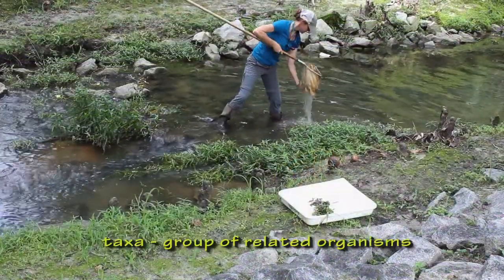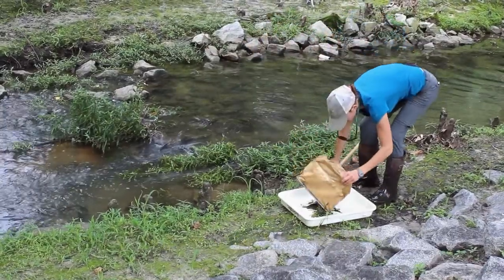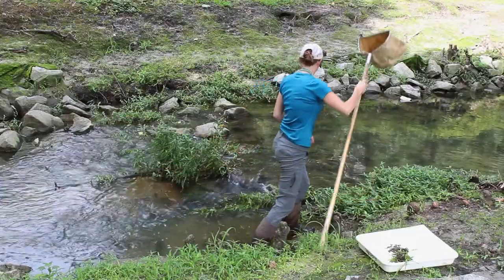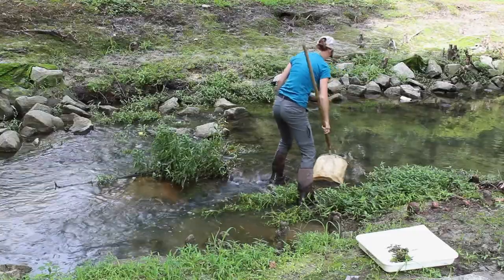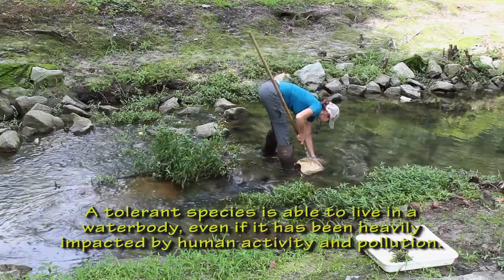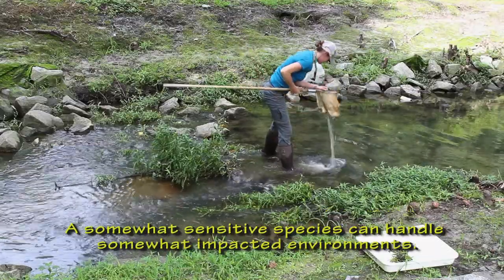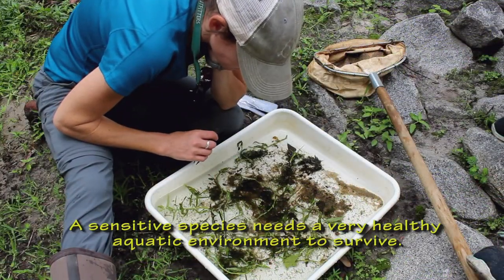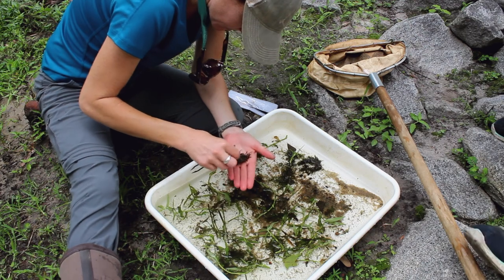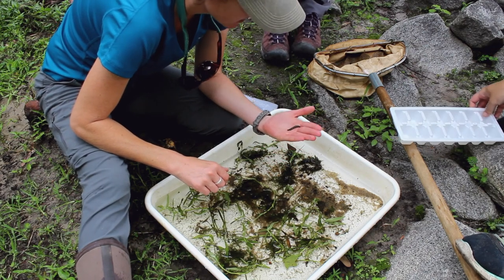The taxa, or group of related organisms, can also tell us about the health of our stream or pond because some macroinvertebrates are more sensitive to pollution than others. It's also important to know that you don't have to identify these aquatic organisms all the way to genus or species to give you a sense of water quality — a quick look to see what orders are present is enough to make a general assessment. Today we'll talk about several different macroinvertebrates and classify them as sensitive, somewhat sensitive, or tolerant. A tolerant species is able to live in a water body even if it has been heavily impacted by human activity and pollution. A somewhat sensitive species can handle somewhat impacted environments, and a sensitive species needs a very healthy aquatic environment to survive. You might find tolerant species even in a healthy aquatic environment, but you'll also see a diverse population of sensitive and somewhat sensitive species. If we only find tolerant species, that might suggest it may be impacted by pollution, and nothing else can live there.